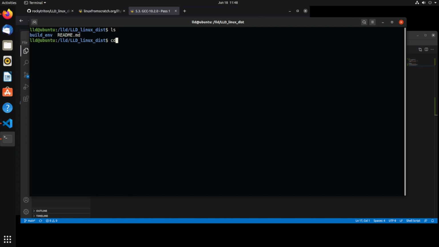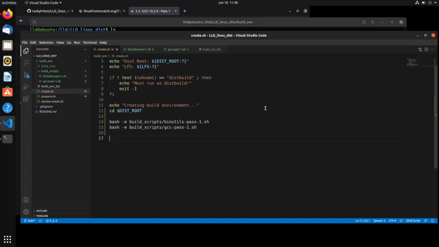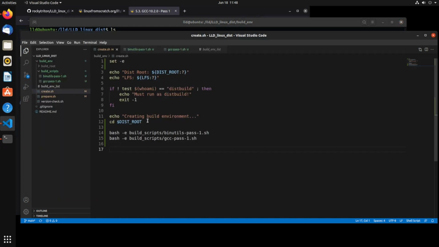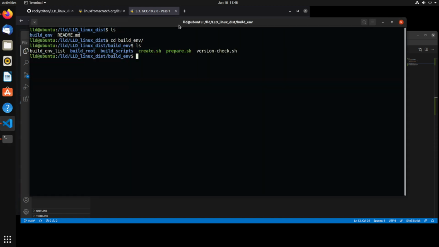Let's just say if I go in here and try to run this create script, it should actually, yeah, dist build env is where I need to go. Alright, yes, build env. So echo, what do I need to do here?